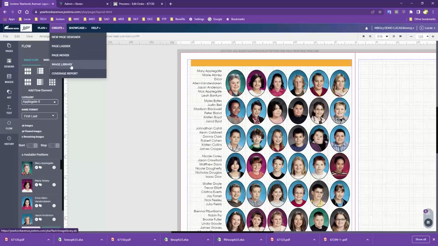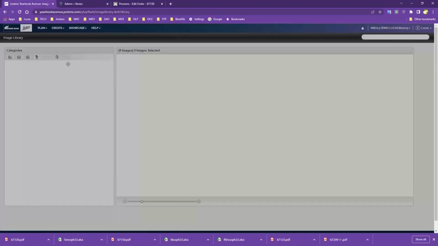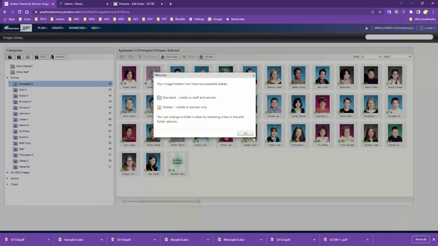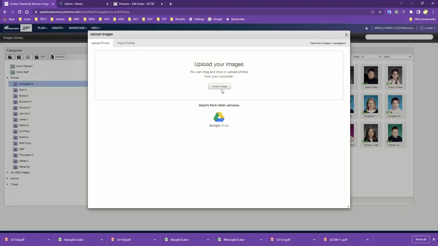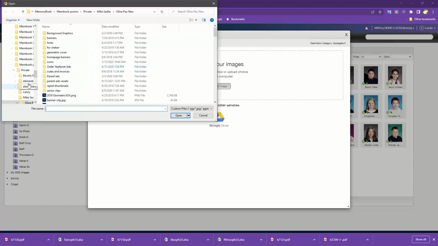And what you're going to do is go into the image library. And you're just going to select the folder that the student needs to be uploaded to. Now, as advisor, advisor role logins can upload directly to portrait categories. So you're going to select the folder, you're going to hit upload. Let's see, do I have a photo I can test real quick?